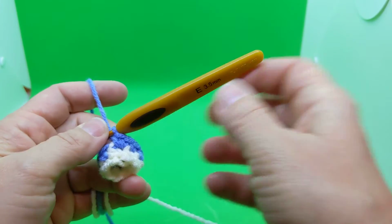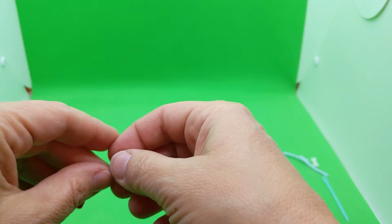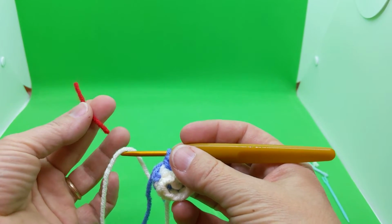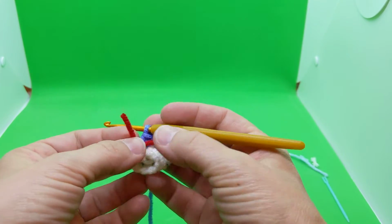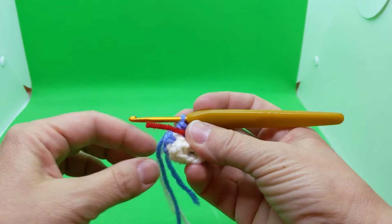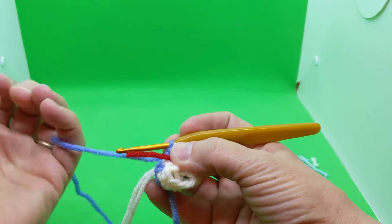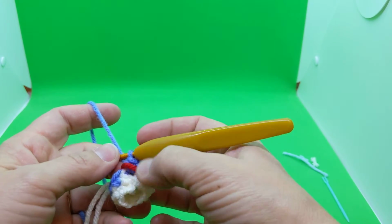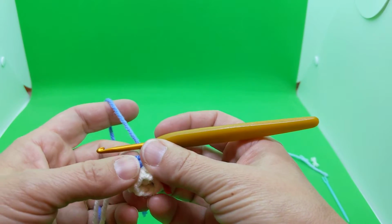And I need to put in a stitch marker. I forgot to grab that, so let me grab a stitch marker. Okay, here's my stitch marker. I've got a short piece of red contrasting yarn. I'm going to lay it on my stitches after the last stitch in the round.